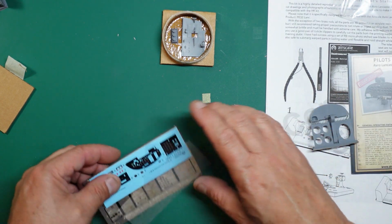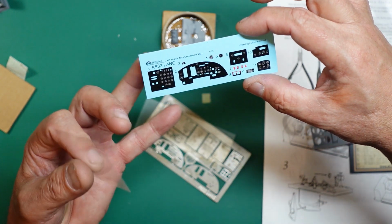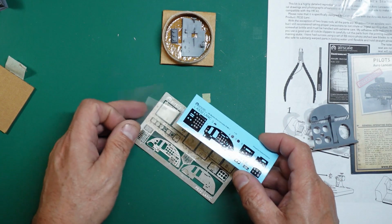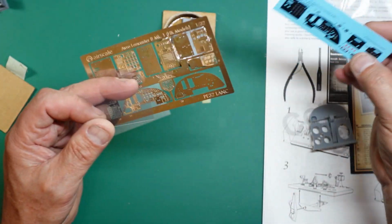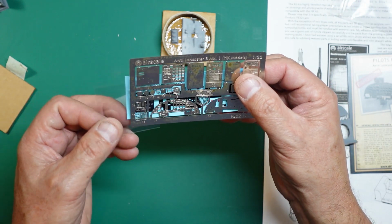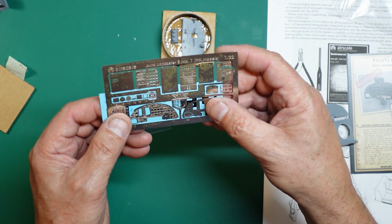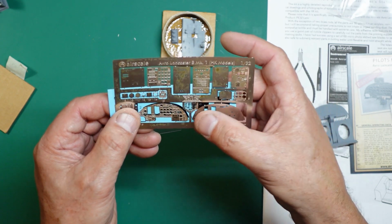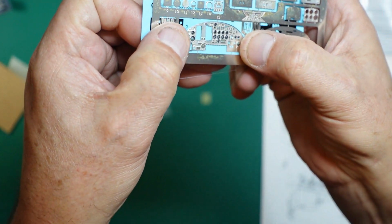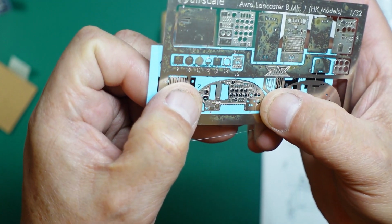And then you've got your decals there for your instrument panels. They're very fragile, be careful. Acetate sheet to go behind, so basically what you do is you put the decal behind the instrument panel with your acetate sheet in between. Okay, and then you've got, where are we? You get your dials showing through the instrument panel like that, and then when you go on an angle, you get the glazing. See the glazing effect?